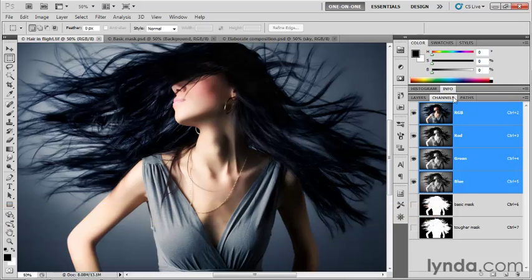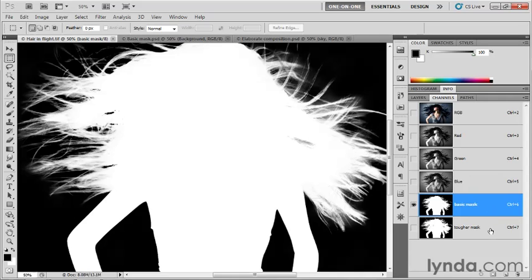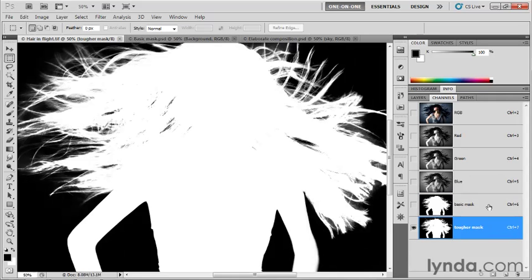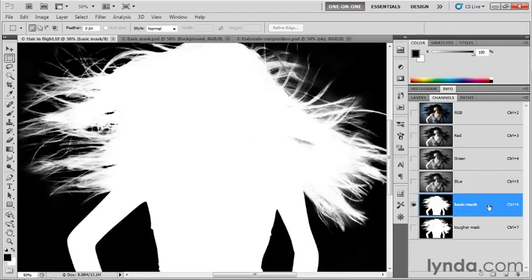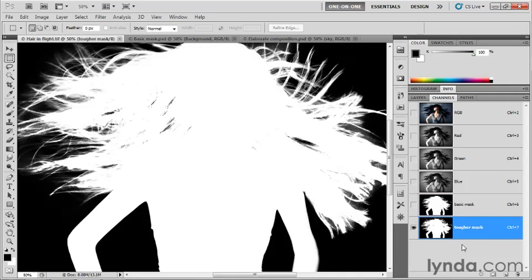And if I go to the channels panel, which I invite you to do as well, you'll notice in addition to the color-bearing channels, red, green, and blue, I also have a couple of alpha channels, non-color-bearing channels inside of this image. One's called Basic Mask, and the other's called Tougher Mask. Now, Basic Mask takes about 15 minutes to put together. Tougher Mask takes about a half an hour. We're going to go for Tougher Mask, and it's going to take us more than a half an hour, of course, because we're going to be discussing each and every step as we go along.